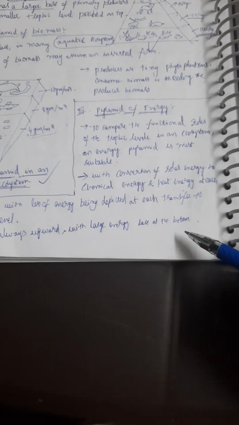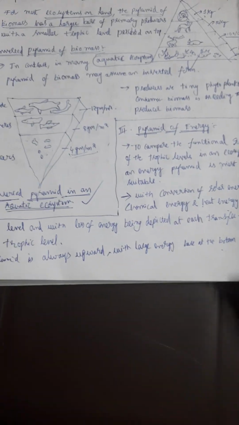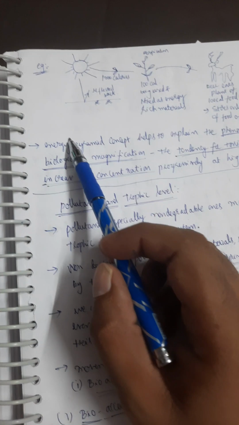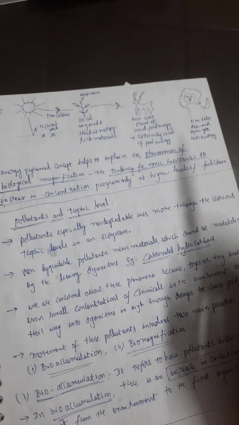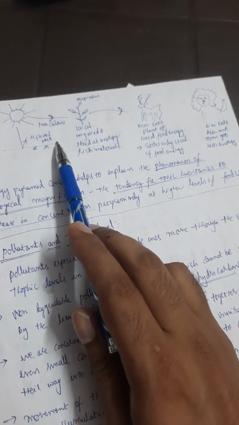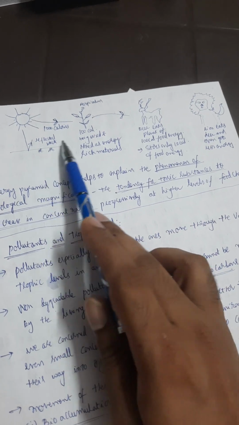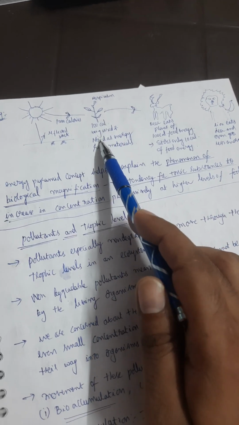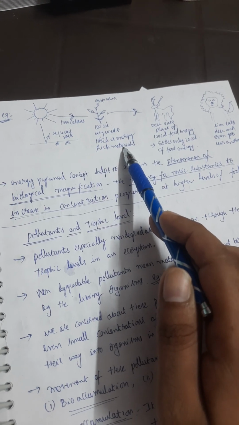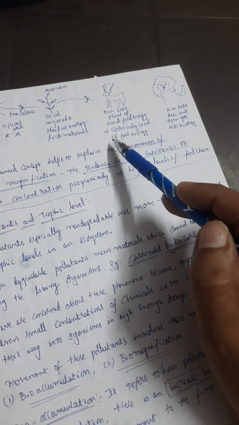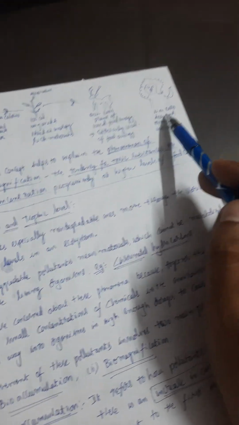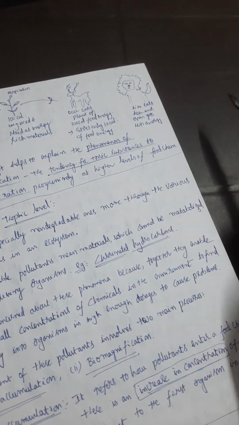So after some stages, the total energy will be very less. That means by the time it reaches the lion, the energy it consumes will be less. Okay. So this is the concept, right from photosynthesis to the lion. 1000 calories will be there from solar energy, but the plant will take only 100 calories, stored as energy-rich materials. It can't take the total. The deer eats the plant of 100 calories food energy and stores only 10 calories of food energy. The lion eats the deer and gets even less energy. So this is the concept.